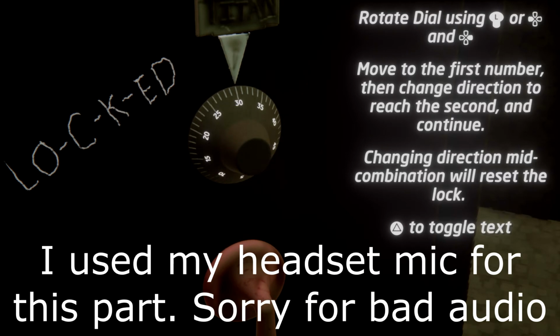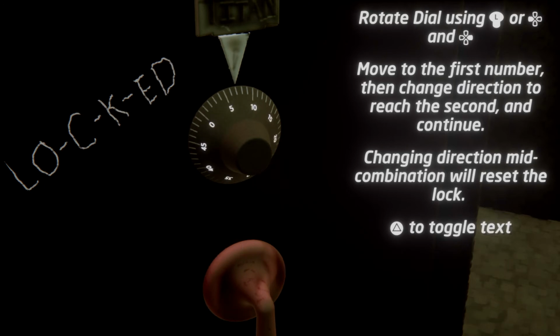I heard a sound at 30 again, which it shouldn't, because 30 is the beginning lock, meaning that it's possible the lock has actually reset. But let me just go back again. It clicked at 7. Let's turn back to go towards 6, which is supposed to be the next number after 7. See that? Nothing.